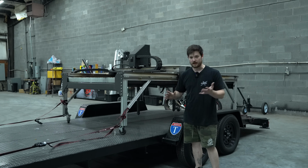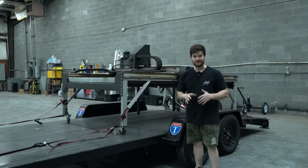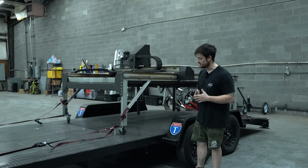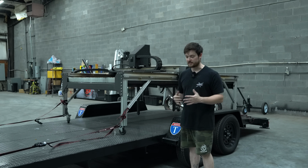The whole setup, I'll be honest with you guys, between the air compressor, the computer that runs it, the plasma cutter, and the table was roughly $30,000. I paid that full price. It wasn't like I had any hookups. I can say whatever I want about this table. And I gotta say, it's pretty all right. It's been overall relatively carefree.